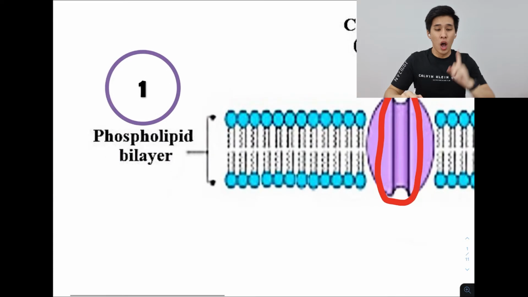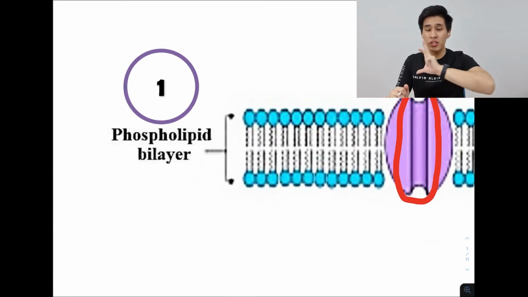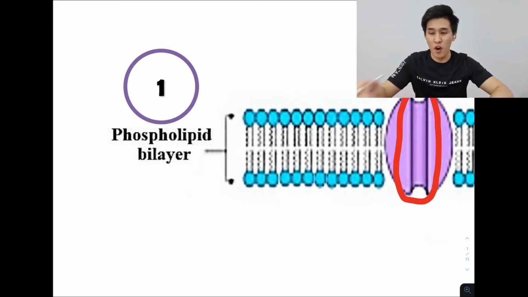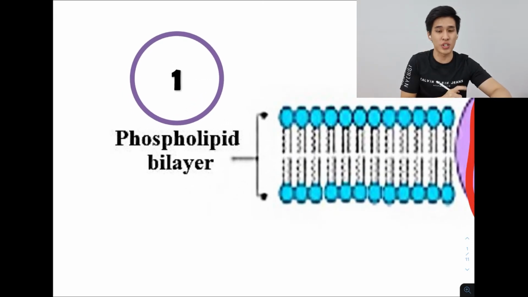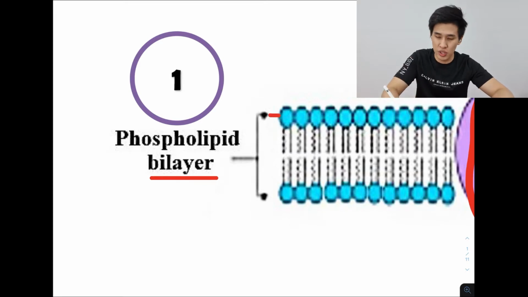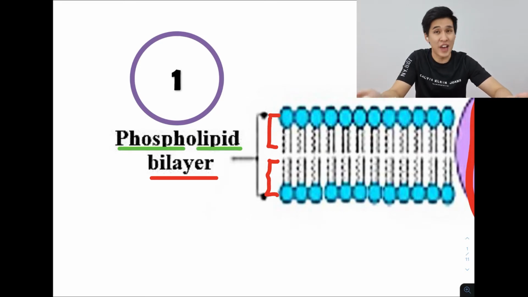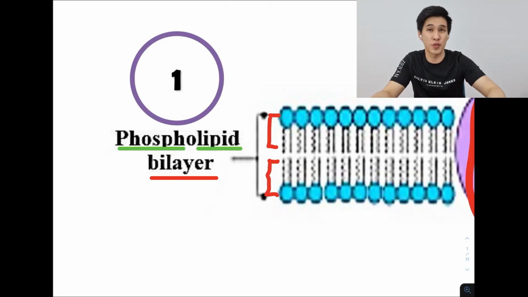Okay. So for the phospholipid bilayer, there are more things we must know how to explain, especially when it comes to exam. Phospholipid bilayer. Now let me break this word down for you. Bilayer means two layers. So you can see there are two layers of this double-tail, sperm-like structure. Phospholipid is its name. Phospho comes from the word phosphate. Lipid means oil, fats. So there are two layers of phospholipid, so we call it the phospholipid bilayer.